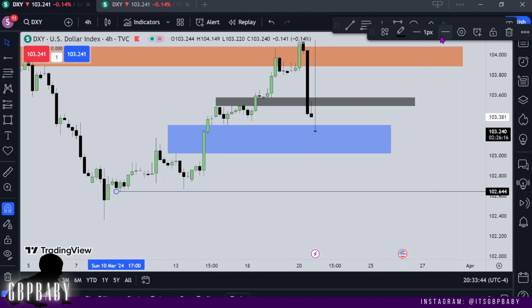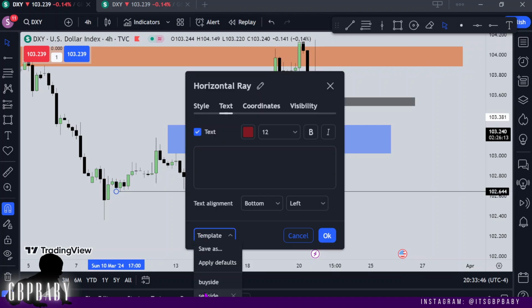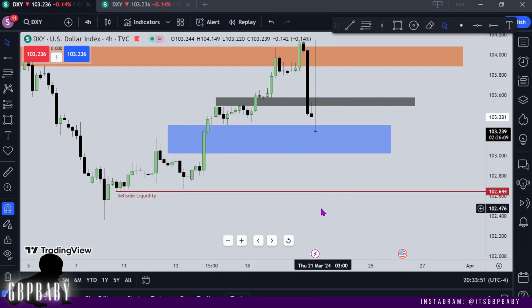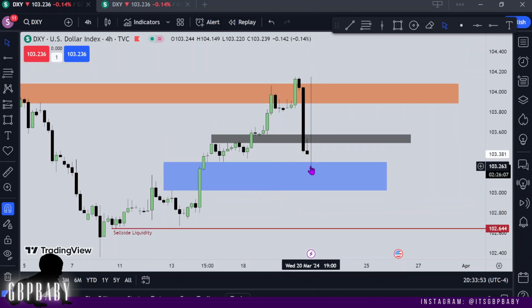It does seem like a bit of a stretch right now for price, but like I said, looking at how bearish we are and how heavily bearish we are, I would not be surprised if price just ran into these lows. So moving into the new day, like I said, I'm looking for this massive daily fair value gap to get filled, and then we want to see what kind of bullish PD arrays are getting traded through on the downside.